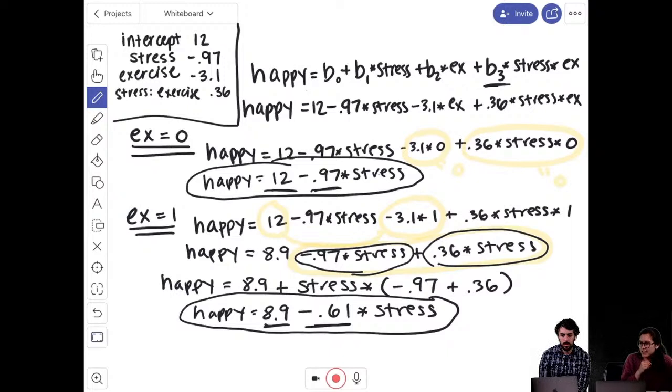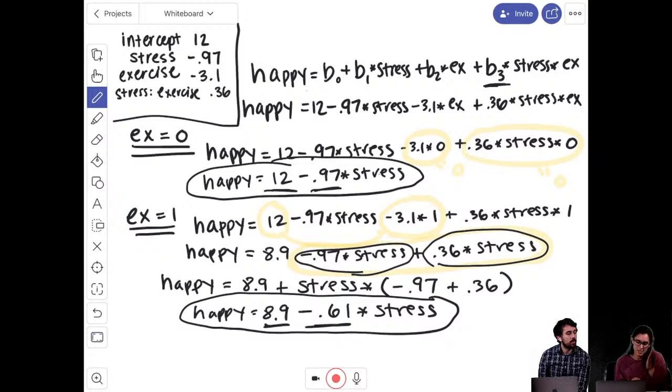If they're highly dependent, like if you take one of the columns and multiply it by a number, theoretically you shouldn't be able to fit that model at all, because your new variable is perfectly correlated with your old variable. In this case, it's not perfect. The new variable that we created by multiplying stress and exercise is not perfectly correlated with either stress or exercise, because we're multiplying by a different value for each.